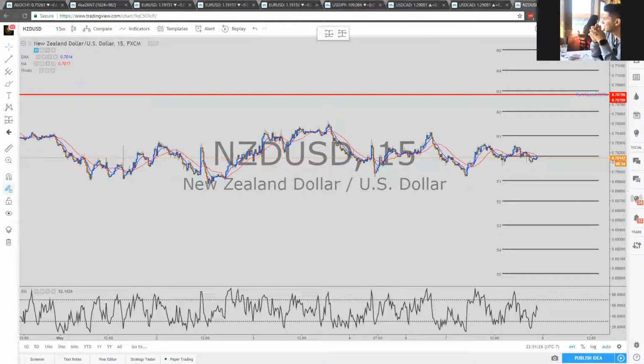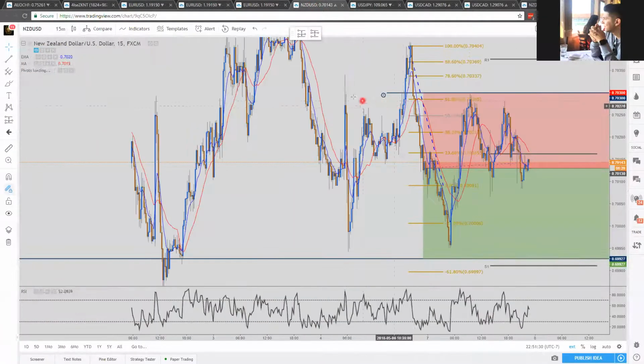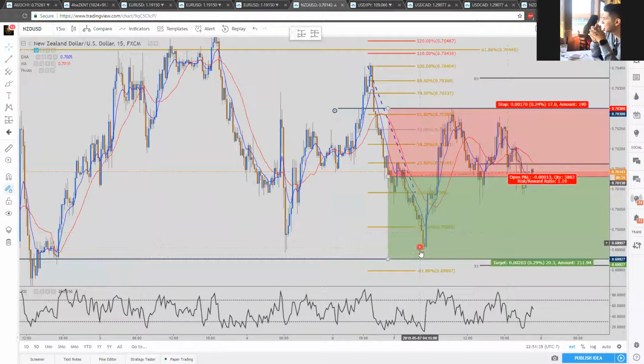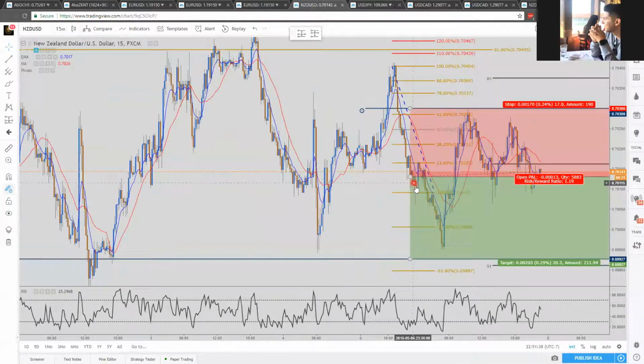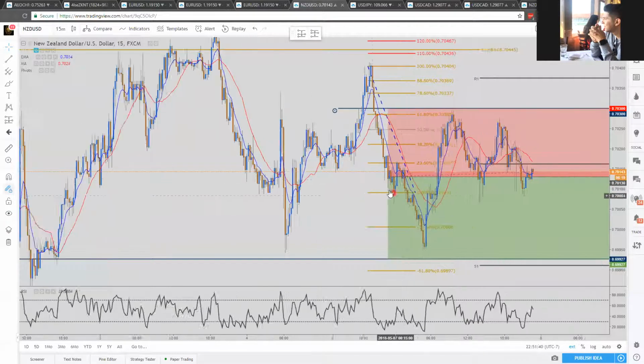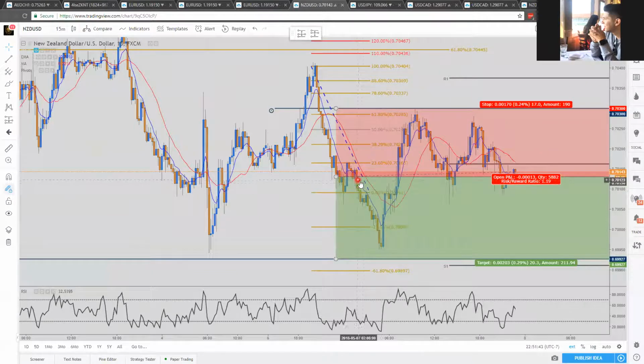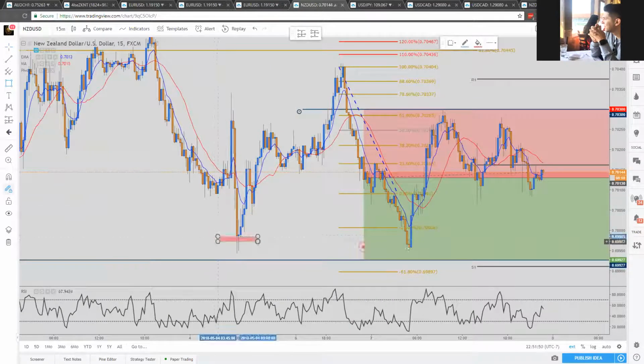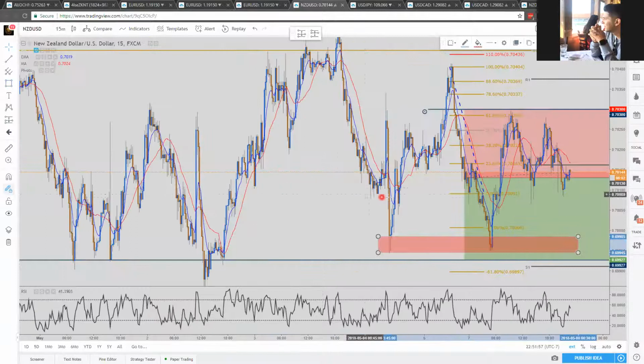NZD USD was a trade that I had called, which was, I'll go over this analysis right here. So for NZD USD, we can see that it was like 20 micropips from hitting take profit. Didn't really have any drawback from here. Continued going down, and at this level here, we can see that it reacted off this area and then just continued rising up. So it's about 20 micropips from hitting the take profit.